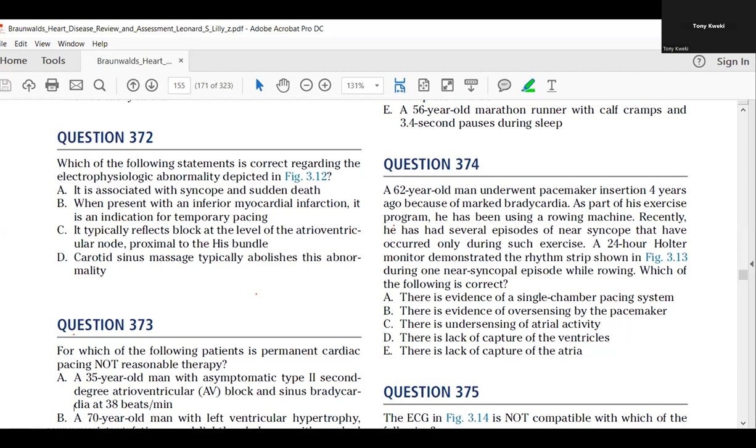So also we have the bipolar. In the bipolar, the anode and cathode are both at the tips. So the tip, which makes contact with the muscle, is the cathode, which is of course the negative. And then we have the anode, which is positive. So in the bipolar, both areas are in the lead, unlike the unipolar that has the anode in the generator.